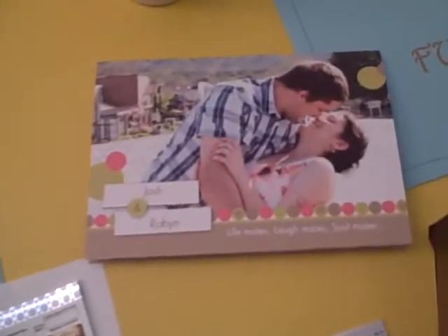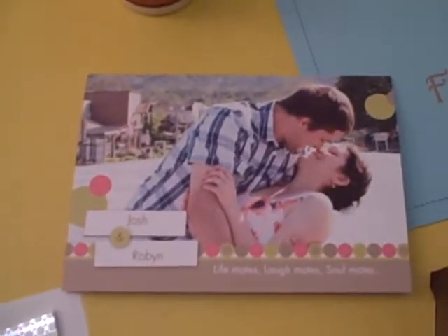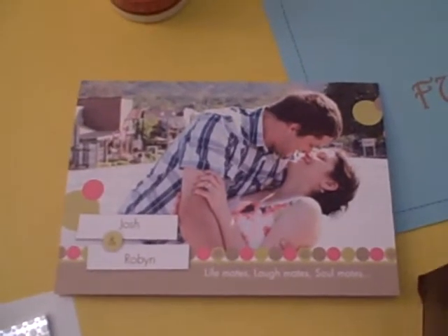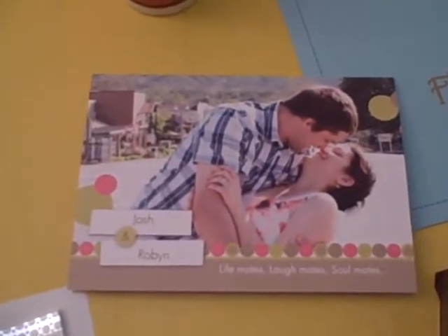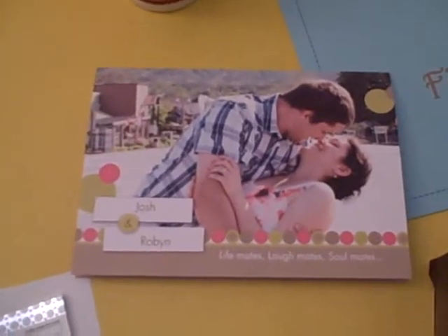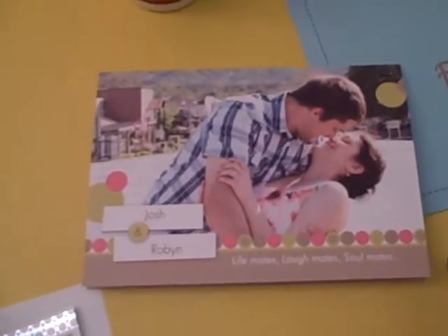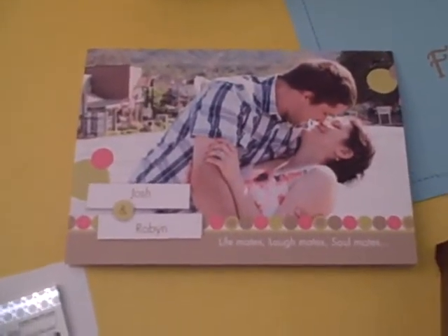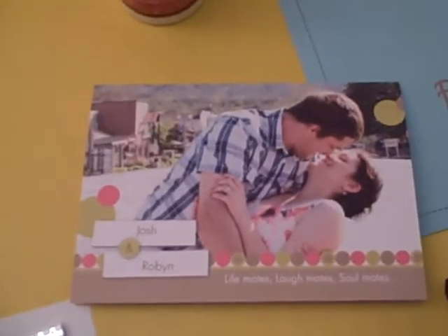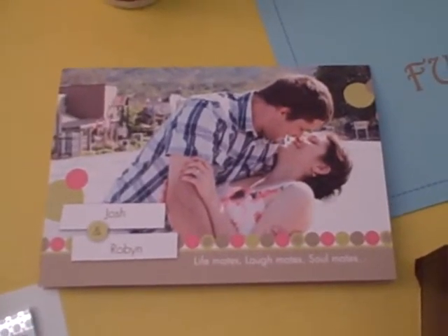Last week for just one day, TinyPrince — which is a greeting card company online — was giving away free wedding or engagement congratulations cards. My sister-in-law is actually getting married this Wednesday, so we were able to create a really cute card for her. TinyPrince, Treat.com, Cardstore — a lot of these great online card companies offer lots of great freebies, and you can make nice personalized cards that are so much better than what you can get at the store — and best of all, they're free.